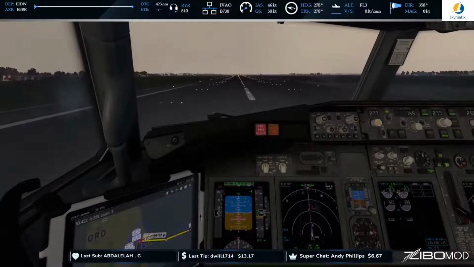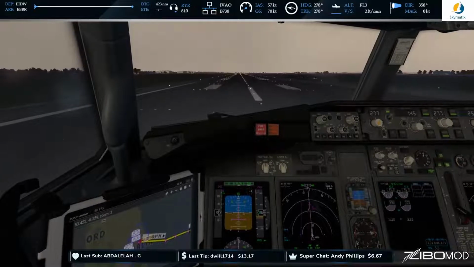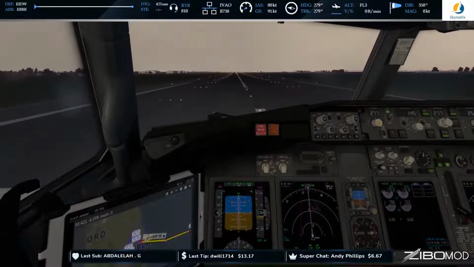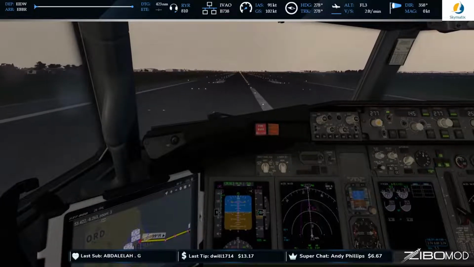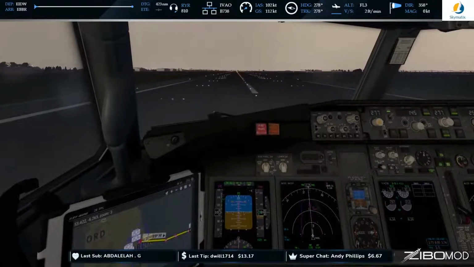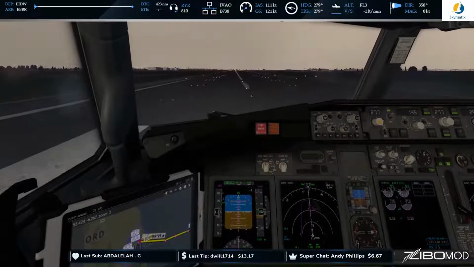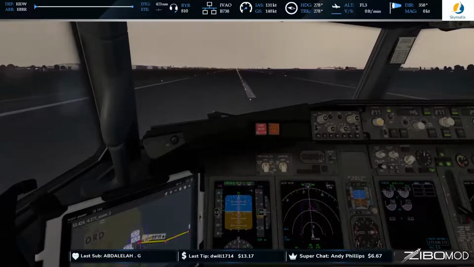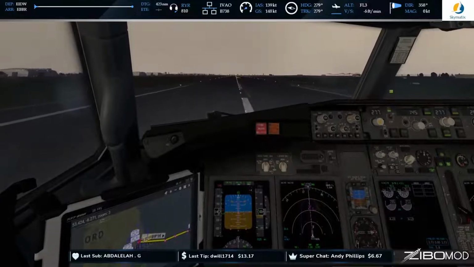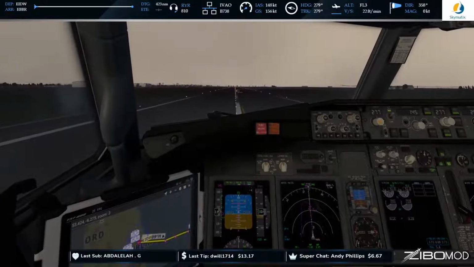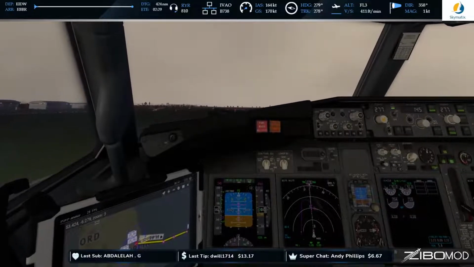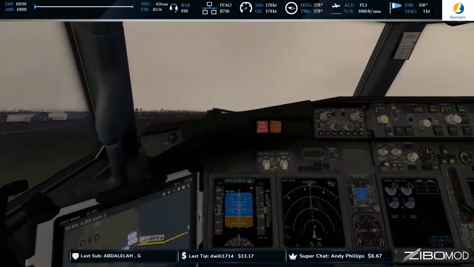Takeoff thrust set. Knots. Throttle hold. V1. Rotate. Positive rate.